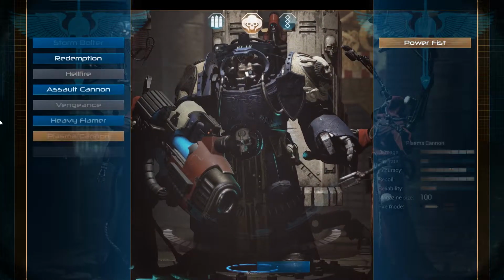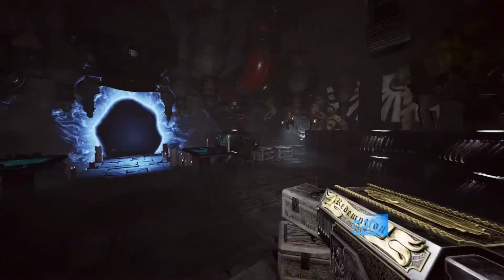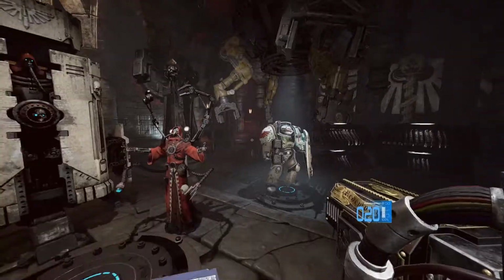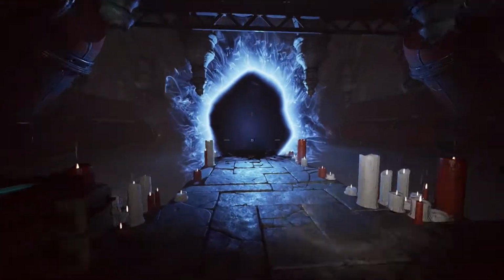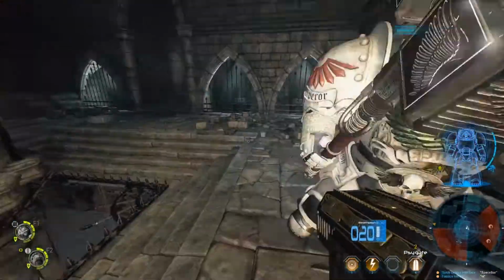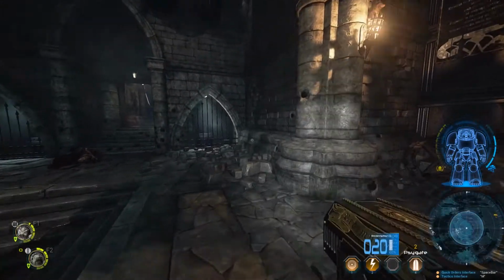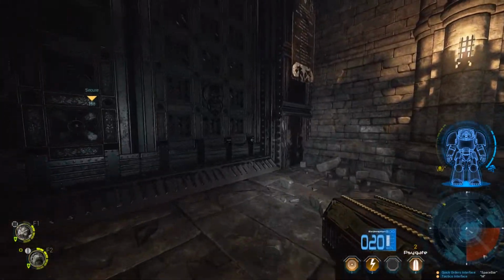Plasma cannon, okay, but I'd rather be that guy here. Gonna deploy. Gonna leave you with a minigun, you with the hammer and shield. That seemed to be working out for him. Thunder hammer and thunder shield. Perfect. Okay. Spawned in right next to a guy, because I didn't kill him before, I guess.